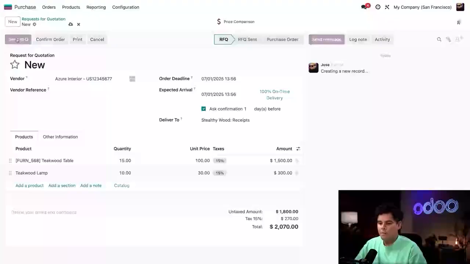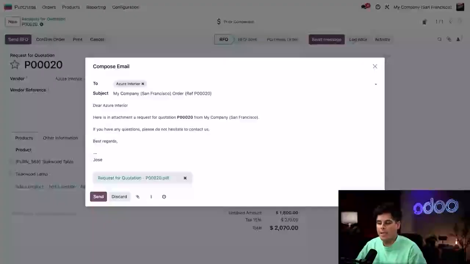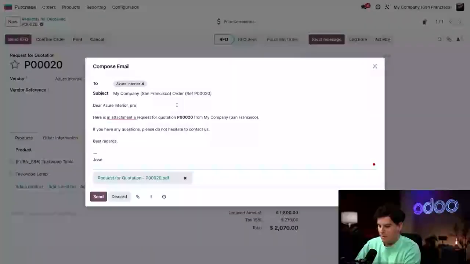So up here, I'm going to click on Send RFQ. Doing so generates a compose email pop-up that very timely appeared for me right there. And it's a nice pre-written email, which is a nice time save. I can edit the email if I'd like, personalize it, and add notes for ourselves, and then once we're done with everything, we can get started.